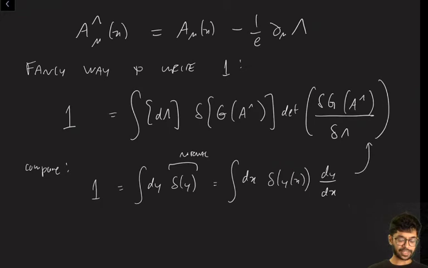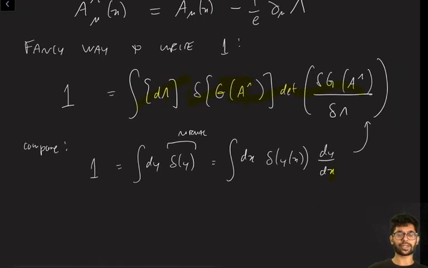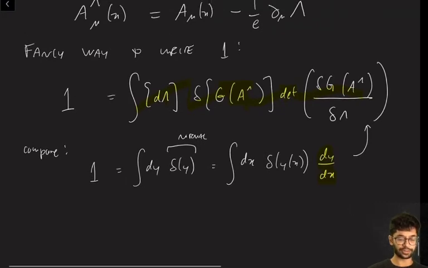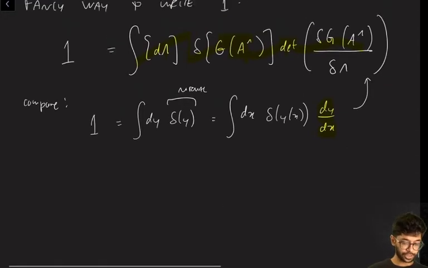Now, the fanciest way of writing 1 here, this functional version, is basically the same thing, where the role of y is played by g of A, and the role of x is played by d lambda. If this is confusing, I encourage you to pause the video now and make sure you agree that this is indeed 1. Note the functional determinant plays a crucial role here. It's basically the same thing as this here, which would have been a determinant in higher dimension. The determinant is the Jacobian factor that you find when changing variables from lambda to g. So this is 1.